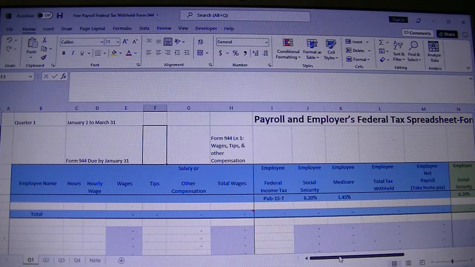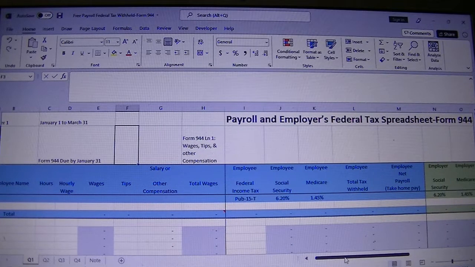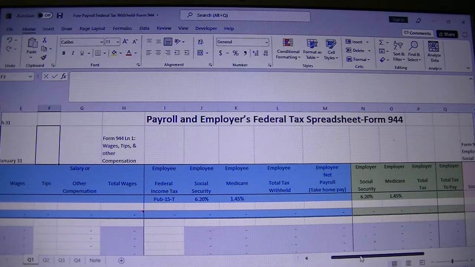And I believe it is suitable for Form 944, but it can work for Form 941 as well. So Form 944 is Employers' Annual Federal Tax Return. You file it at the end of the year, while Form 941 is Employers' Quarterly Federal Tax Return.